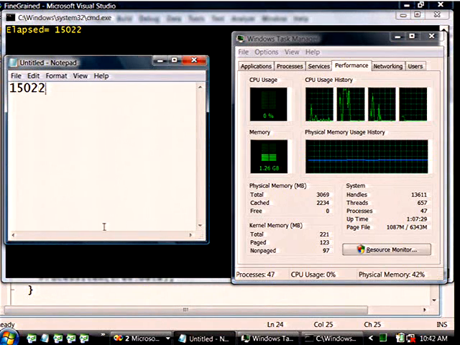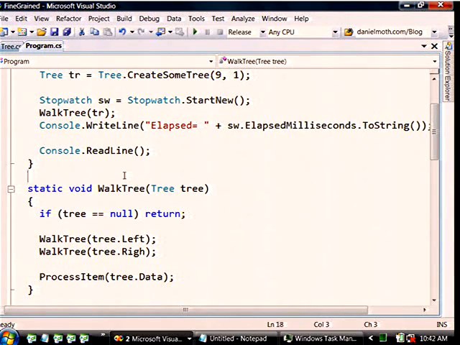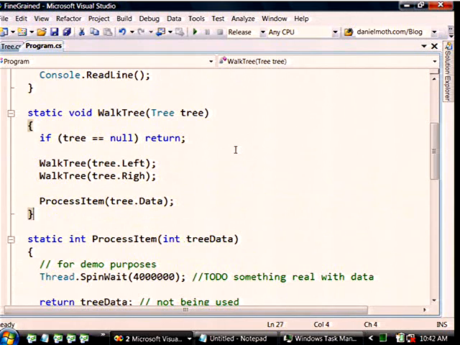And I have set my performance goals, and this does not meet my performance goals. So what must I do? Well, the first thing I must do is go and optimize my actual algorithm, my business logic. So let's say I've looked at this, I've tried to optimize it, I cannot spin any faster. So what I have to do now is go and find another way of taking advantage of the multiple cores here. So I'm looking at this, I have a big chunk of work, and I need to partition it somehow.